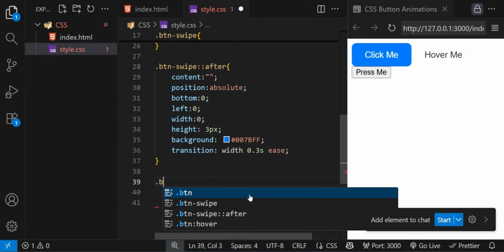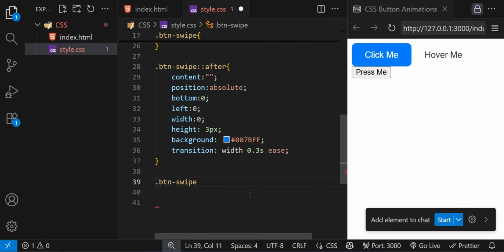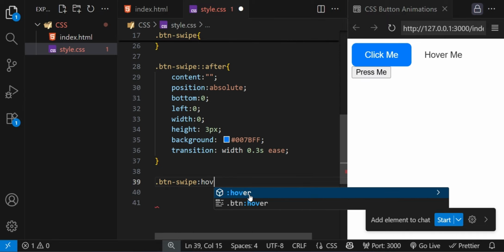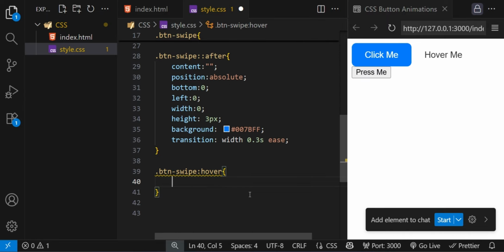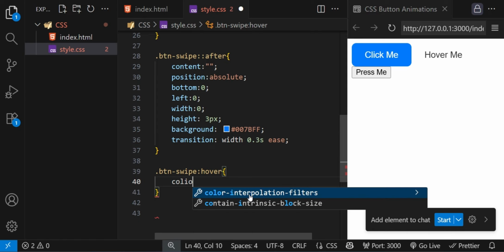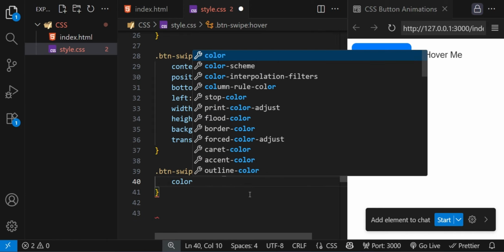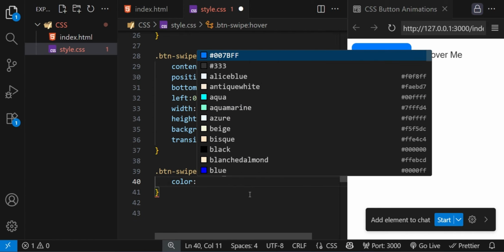So let's say .btn swipe hover effect, color to blue.